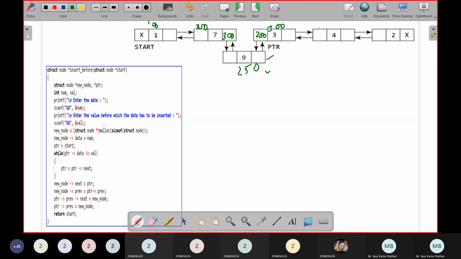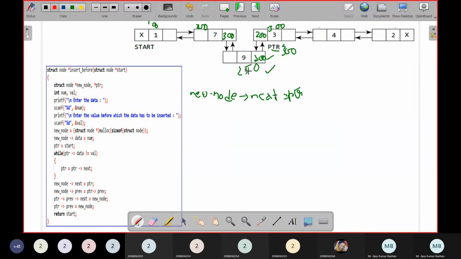So first I'll create a new node. New node previous equal to the same pointer data. New node next equal to, so this time the pointer is here. Can I get the address in the next block here? How can I get it? New node next block, this one, equal to pointer. So the pointer is the one which consists of address 300 here, so PTR. So what happened here? You got the address 300 here.